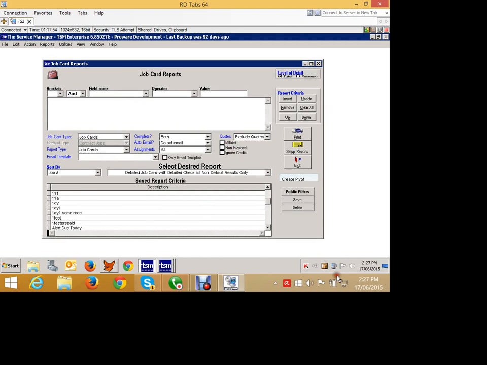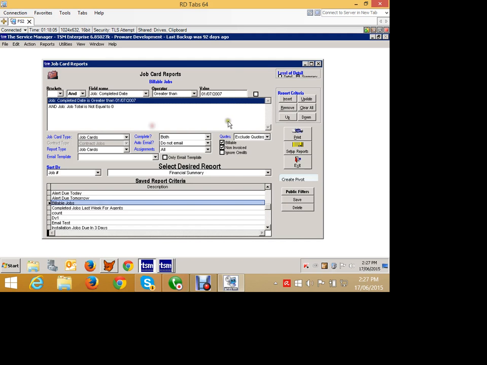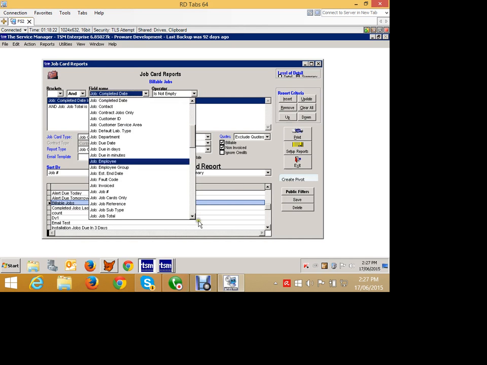So I don't know if I've got anything in here that's reasonable, billable jobs. Let's see what that is. What this is saying is we have job completed date is greater than that. I could have just said is not empty. So it has a completed date, and the job total is not equal to 0. So this would be billable jobs, and I probably should add on here, and the invoice number is 0 because it hasn't got an invoice raised against it.